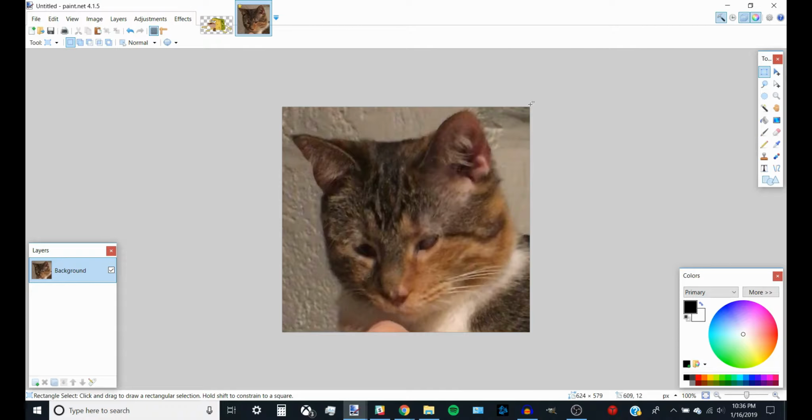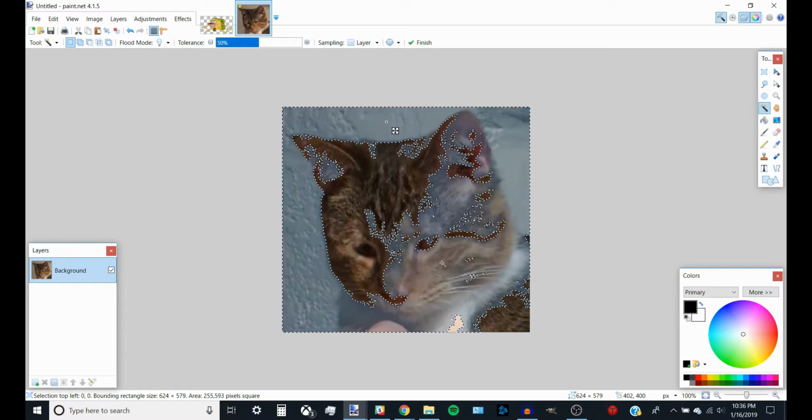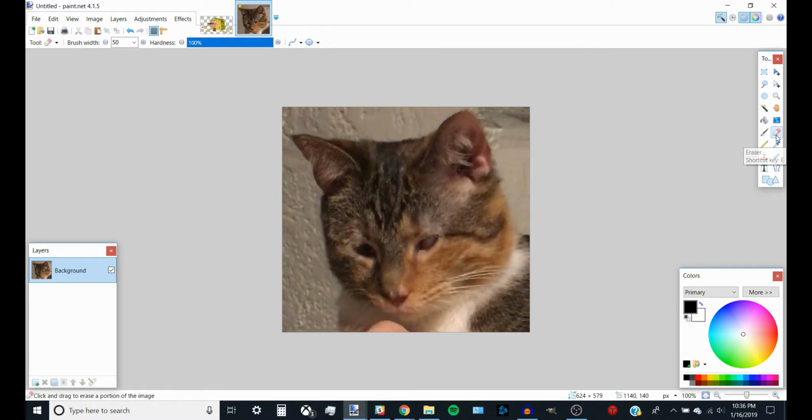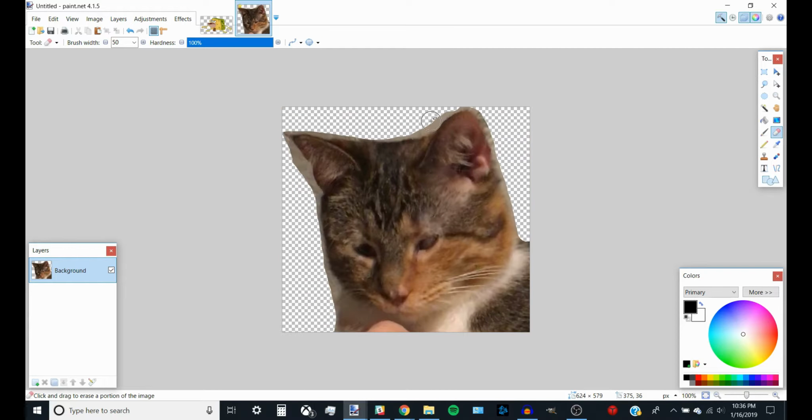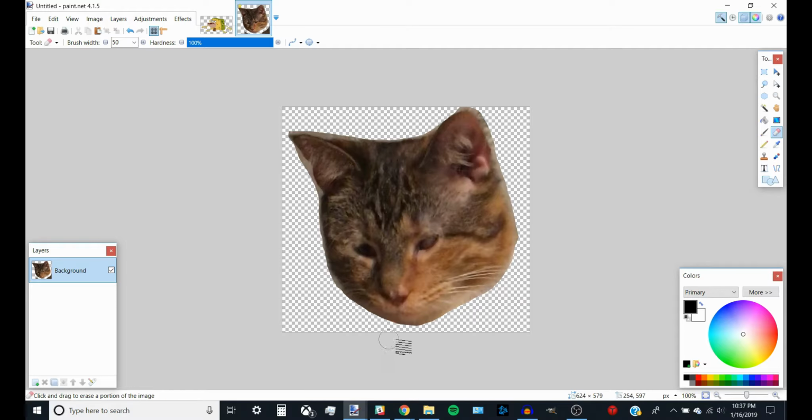Okay. So now that you have this, it's kind of hard to edit. Like the last one, we used the magic wand, but when you click outside, oh no, if we delete that, it's a monster. So what I usually do is I take an eraser and I just erase the parts that I definitely don't need. So you can leave a little bit of area around there. You don't want to go too crazy with the erasing because eventually you are going to be using the magic wand. So you erase the rest of her, and cool, you have Daenerys the cat's head.